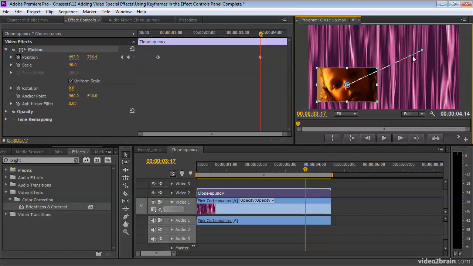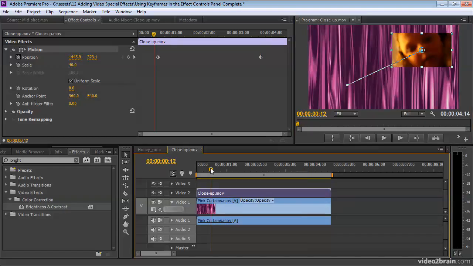This line that you're seeing is called a motion path. And it describes the journey this item is taking from one point over here to another point over here. Notice that it links to not the corner of this image, but the center, to the anchor point. That's something that you can specify here in your motion settings.